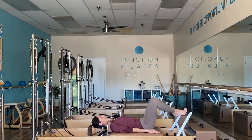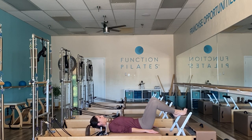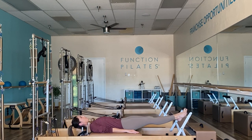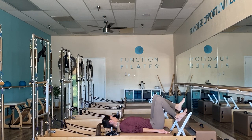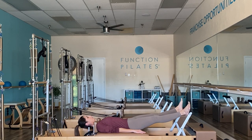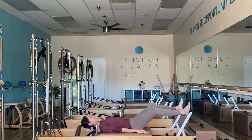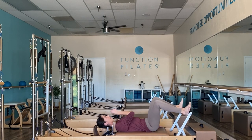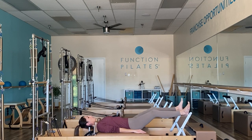Halfway in, add small pulses once again. Not super huge, but really minimize the movement of the carriage to isolate the quads and return home. Let's bring those heels up on top of the bar, nice and wide, a slight turned out position there with the knees. Again, we're going back to that stabilization through the ankles here. So think of your feet resting up against a wall.